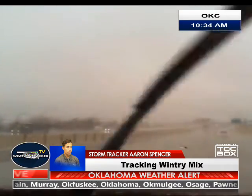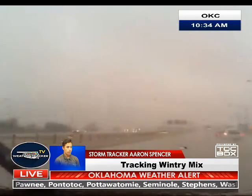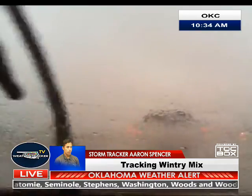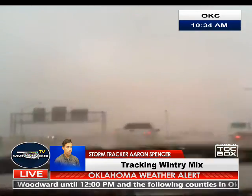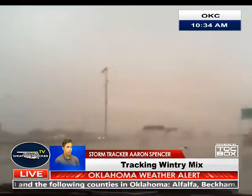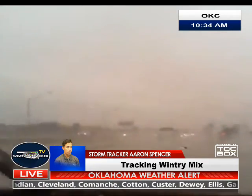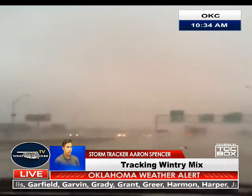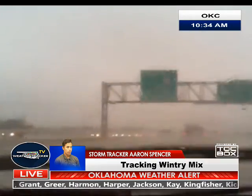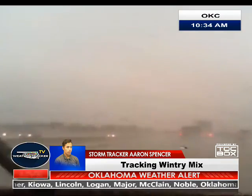Yes, William. So we are back in the metro. We just turned onto 44. We're getting some more, up to heavy freezing rain now. It's hard to see at some points, especially because of all the vehicles on the road throwing spray in the air. So definitely having to keep the wipers on full blast. But the overpasses and bridges are really not all that slick yet. I'm not saying they're not going to be, but as of right now, as the rain is falling, the roads aren't that slick, which is good.